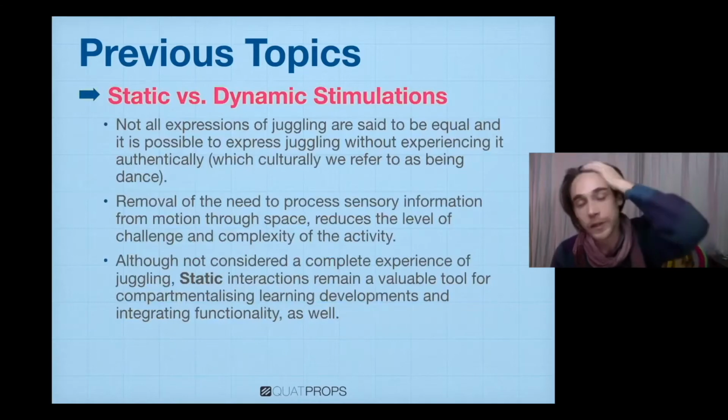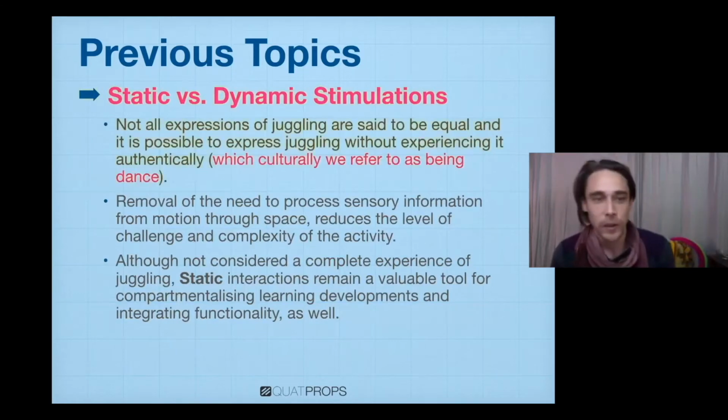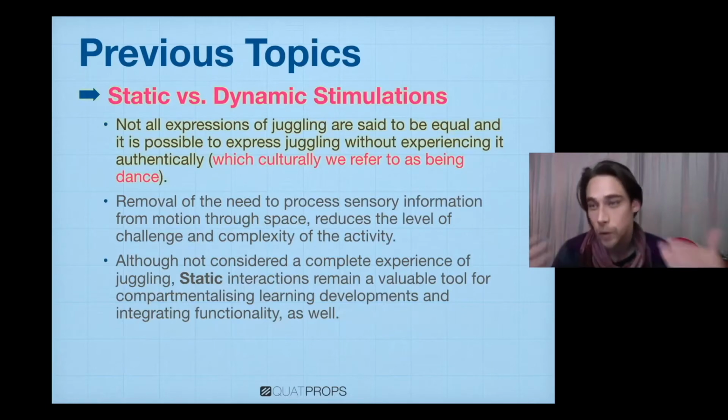Last week, we also talked about static versus dynamic stimulation, which is the fourth component of our formula solution. So, harmonized by space and time. This is the condition of juggling where we can start to deviate this definition from music and dance. It's how we harmonize with its sensory, whether we respond to sound, feedback of sound, or feedback of touch. And in the case of juggling, the sensory feedback information we're required to harmonize with is actually space-time.